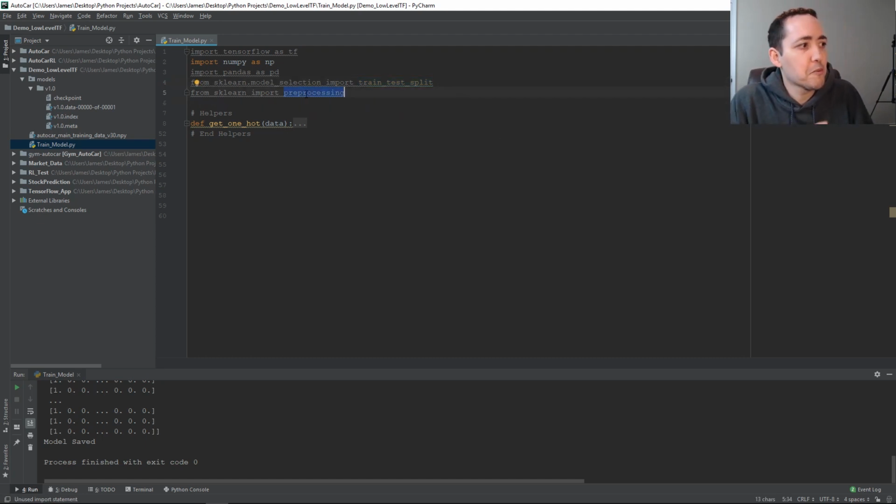Preprocessing, we're going to import this from scikit-learn. That's so we can normalize our data. We want to make sure all of our features are on the same scale. We're going to use this to compress all of our values between 0 and 1. The data set we're going to use is image data, so it's going to be pixel data, and the values range from 0 to 255. So we're going to compress all that down between 0 and 1. When you're using training data, you want to make sure it's all on the same scale.